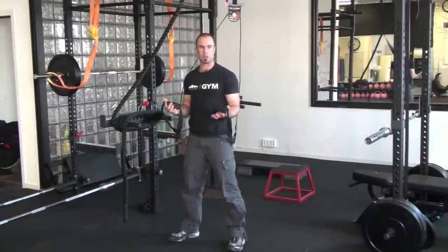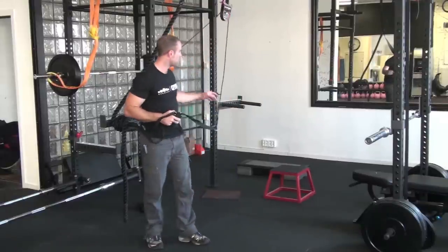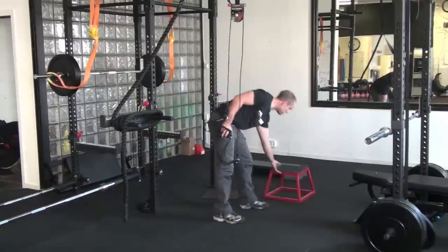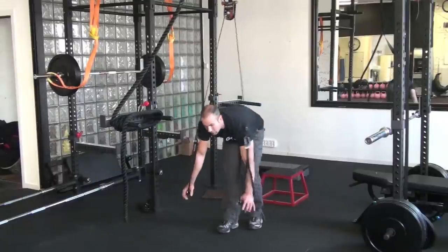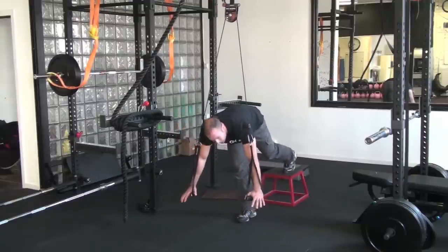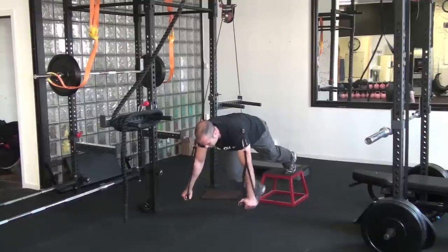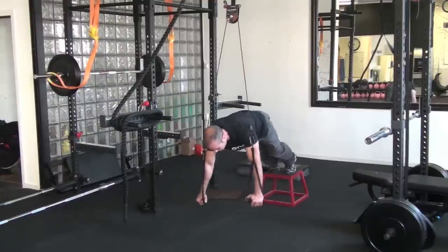The most extreme way I can apply push-ups in this position is by taking my feet off the ground. I've got behind me one of the Spartan plyo boxes — just the little one, the 13-inch. Just going to pull that in nice and close. I'd love to say I'm making this look hard for the camera, but believe me I'm not. As soon as you take the platform up a step, it becomes very difficult just to even get into that push-up position.